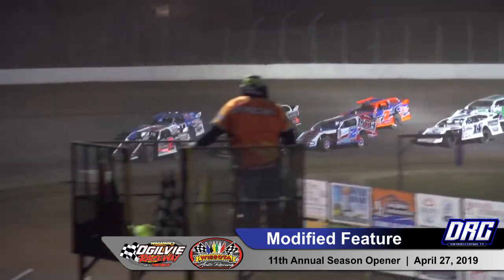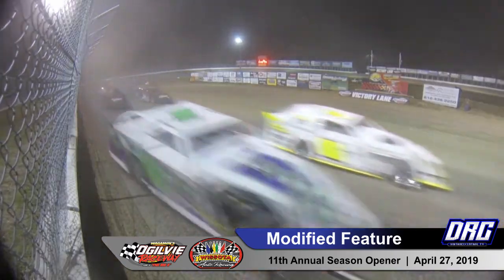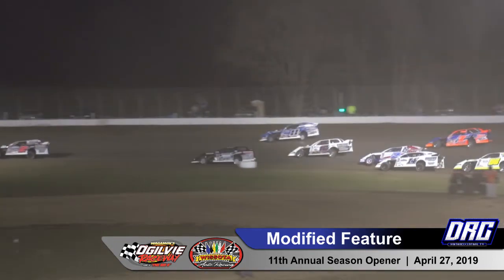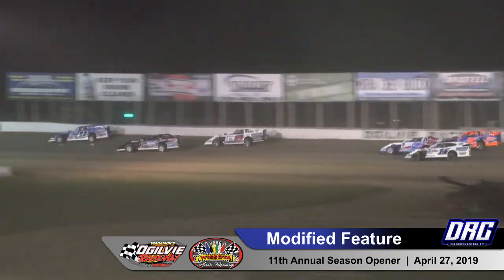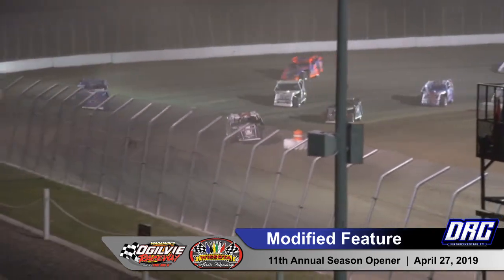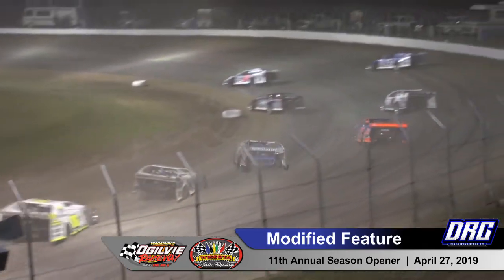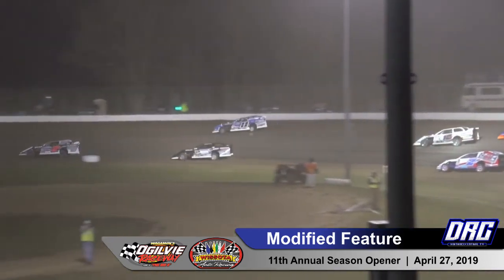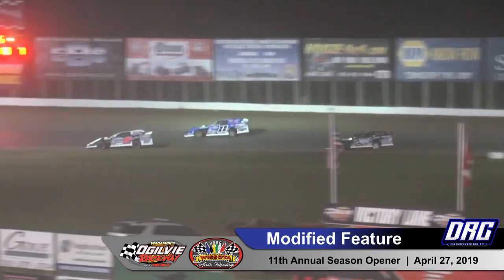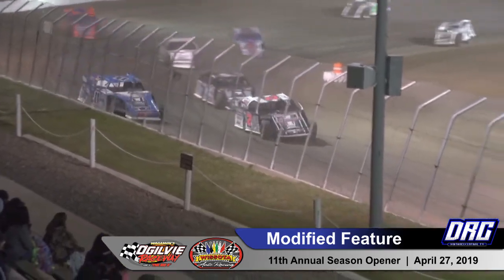Dave Cain ready to ramp it up on a turn for the green comes out. We're back underway. Cain ducks down to the bottom of the raceway as we're built by. Found a lot of traction a little bit earlier on. There comes the Country Cat number 60 of Dan Ebert, bringing along Atkinson in 18A, the menace Dennis Zekin in 2, and Shane Zabrasky in 7A joins the party along with Wagaman in 14W. Then comes the 06 of Jeremy Nelson, JT Johnson in 89, and Eric Martini in 24. That's your top 10 the way it sits right now with 5 of the books and 15 to go.